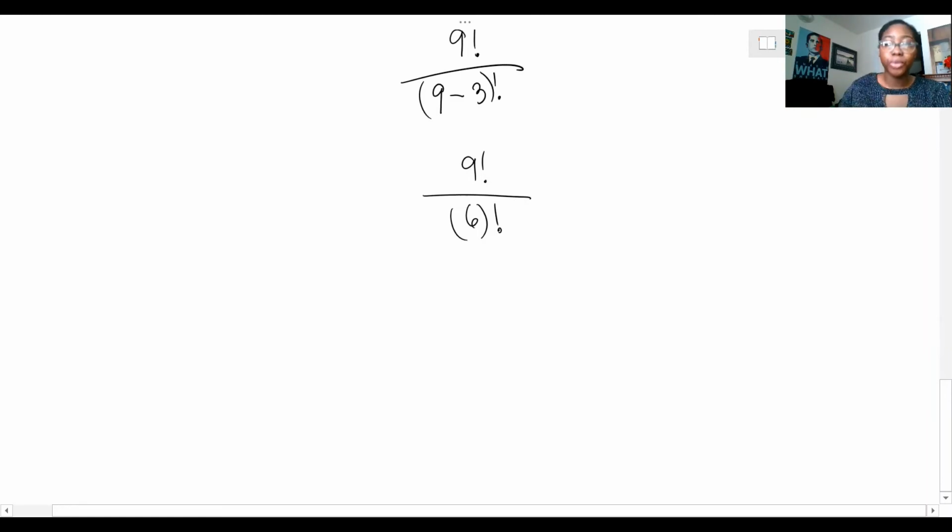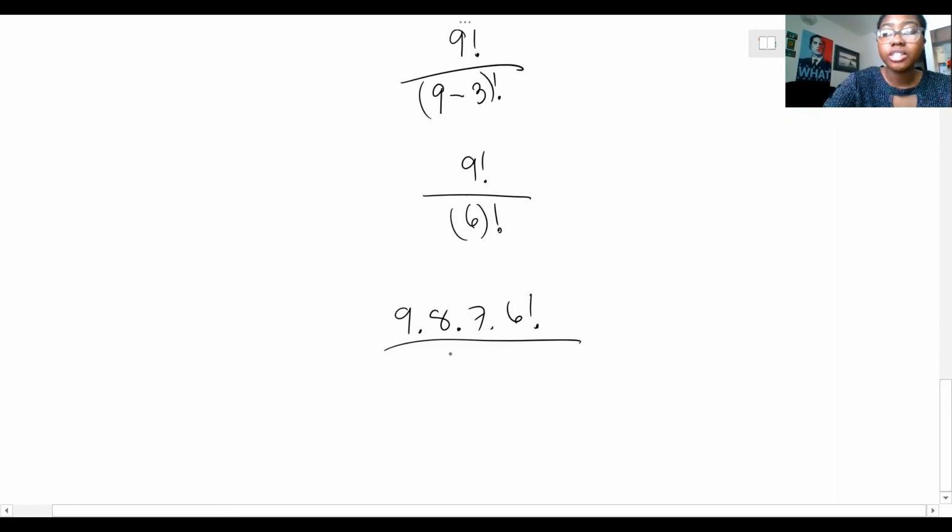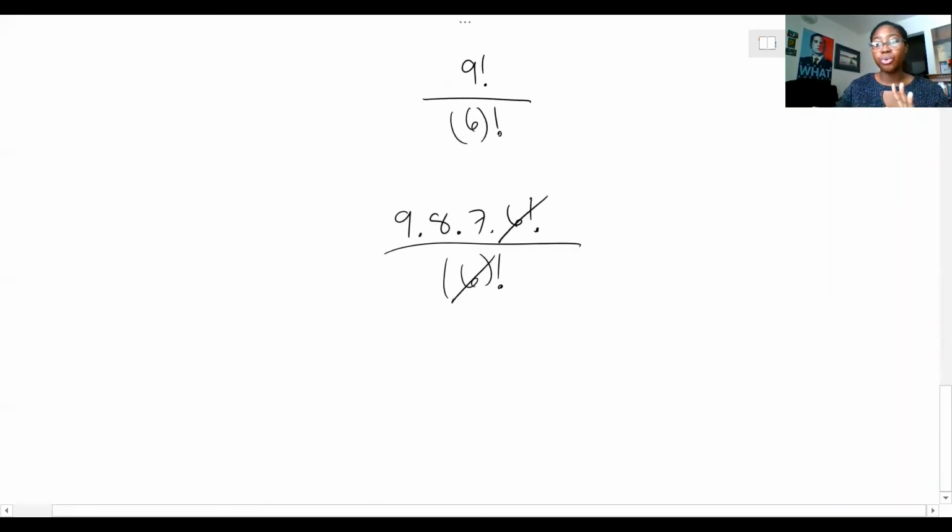Now, we're going to go right back to where we're saying 9 times 8 times 7 times 6 times 5 times 4. So we'll have 9 times 8 times 7 times 6, and I'm going to stop at 6. And for good reason, because in our denominator, we already have 6 factorial, and that we can cancel out. So I won't have to go all the way down to times 1, because we have in our denominator something that I can cancel out. So we'll stop right there.